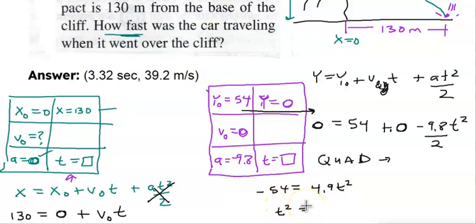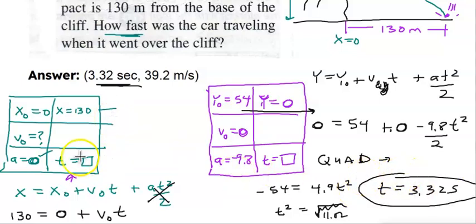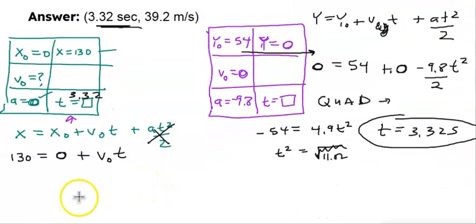t squared equals... sorry, I'm trying to pause the video. Okay, sorry. 54 over 4.9, I'll just do it out loud, then the square root, 3.31, just checking my work. t squared was 11.02. t equals the square root of that, which is 3.32 seconds, which is what I had in the answer key. That is the time in the air. Remember, that's the secret passageway back to the horizontal. And now we are all set.